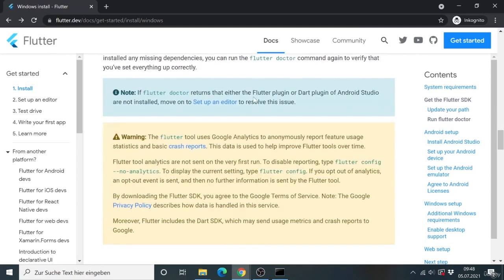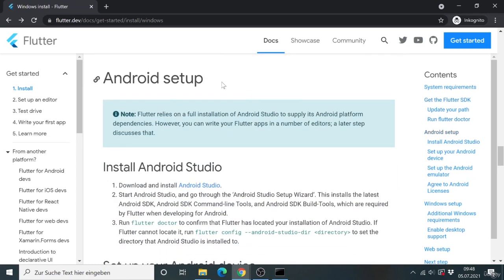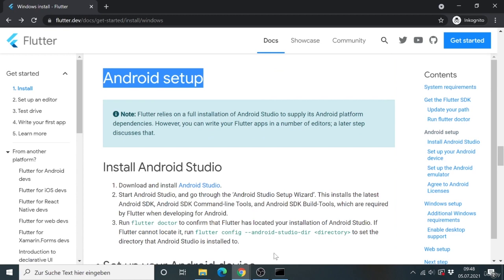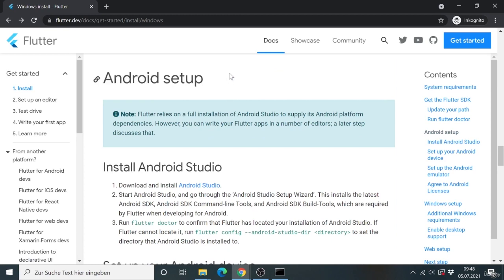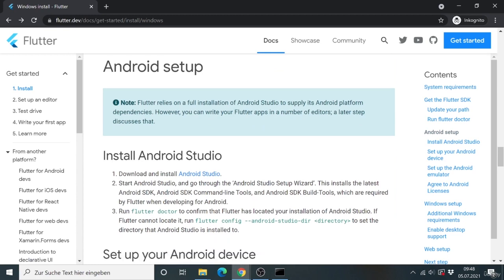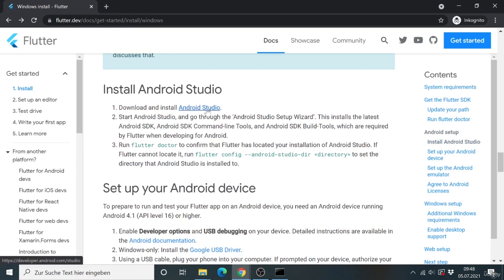But we can build Android apps by going through the Android setup, which we also find here in the official docs. And what we need to do here in the Android setup is install Android Studio, which is the official development environment by Google for building Android applications.